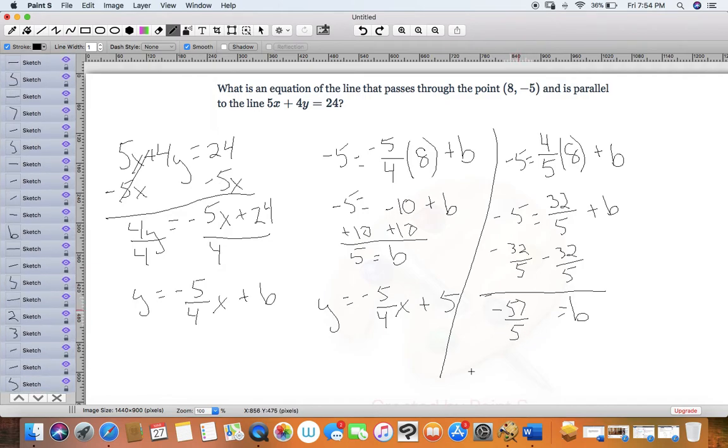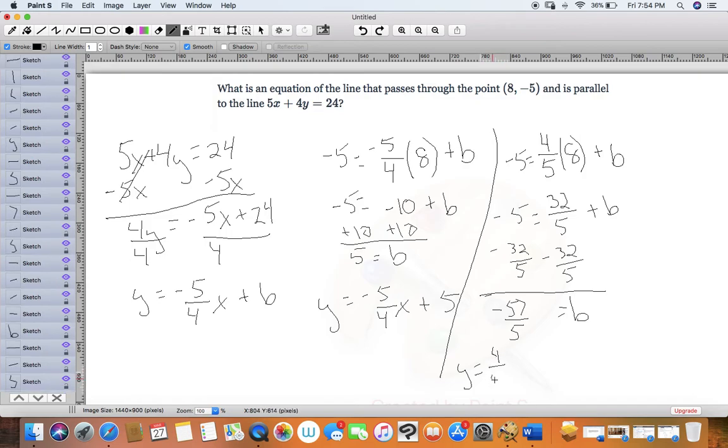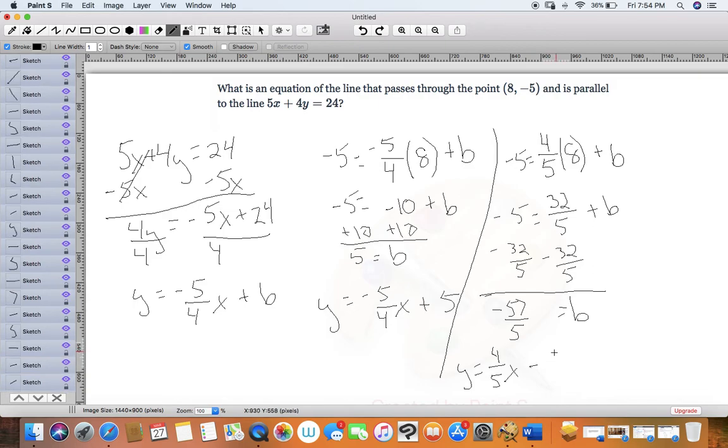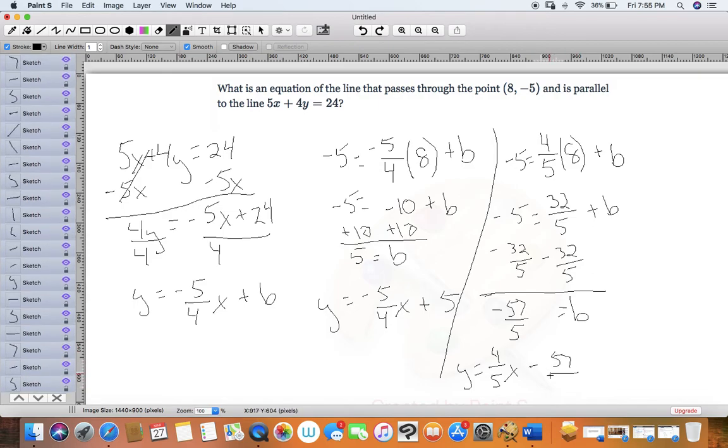So then our last step is to write our new equation. So we'd have y equals, with our perpendicular slope, which is that positive 4/5 x, and then minus what our new b is. And I think it's not likely they would give you a b that's a complicated fraction. But hope that makes sense. This is how to do it again. These are parallel to each other, and this would be perpendicular.